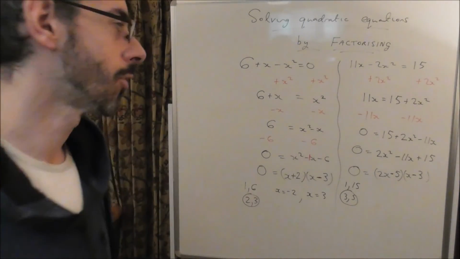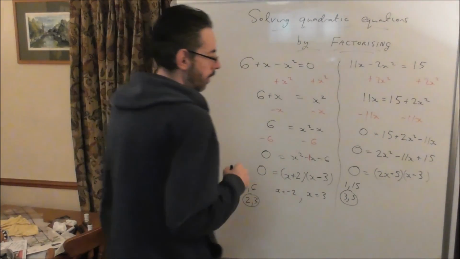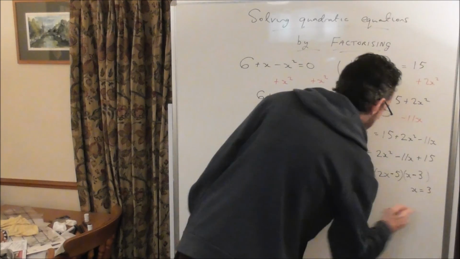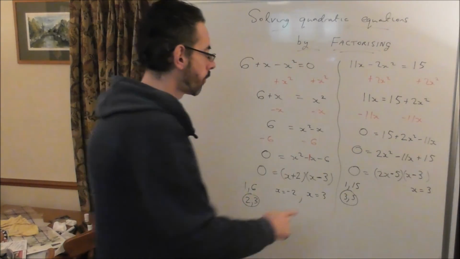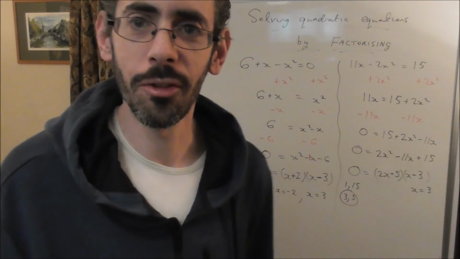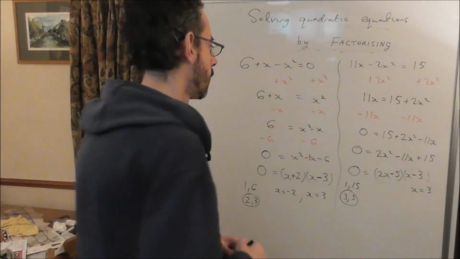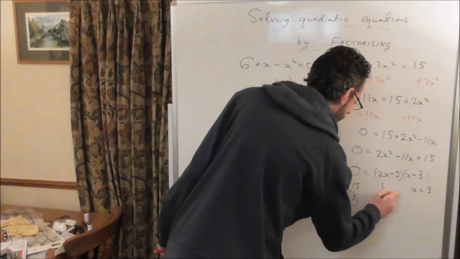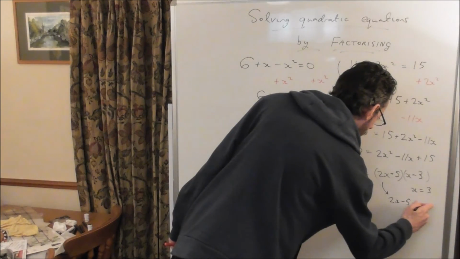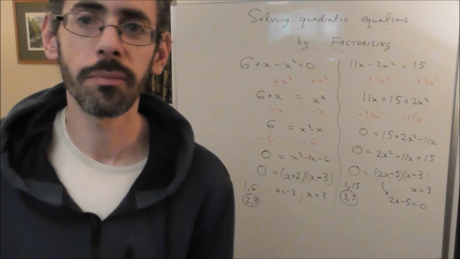Let's work out the solutions now. Just looking at the end bracket, what value of x makes that bracket 0? Well, it's 3. 3 take away 3 is 0. And what value of x makes this bracket 0? Well, it's not so obvious because of the 2 in front of x. Whenever there's a number in front of x, it makes it a bit harder. What you can do is just solve an equation at the side. So we want 2x minus 5 to equal 0. If we solve this equation, we'll find the x value that makes that 0.